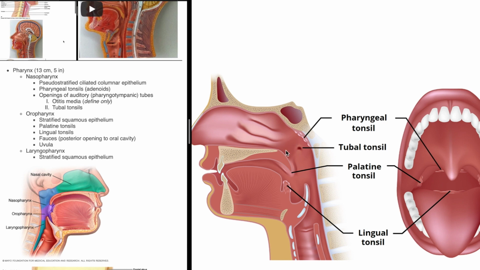And so this is why you have this interplay between infections in your sinuses potentially. So here's your sphenoid sinus and frontal sinus, which connect to the nasal cavity. Those, you can have sinus infections affect your middle ear because you have a physical connection between the nasopharynx and the middle ear. And so otitis media is just a middle ear infection.